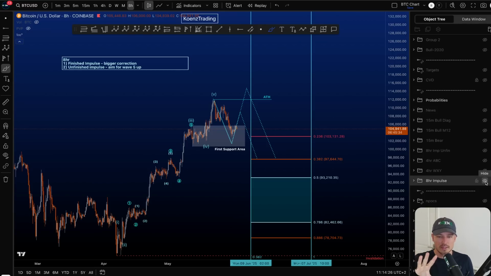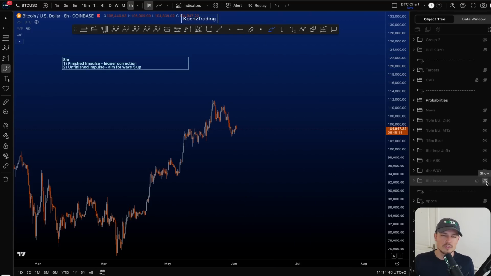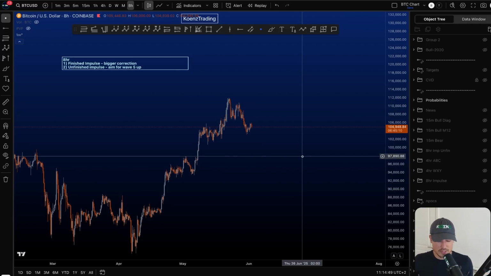So at the moment, this remains the primary, but on a shorter time frame, if this over here holds and we would look for price to move up, then the price action is relatively similar, as here you would also look for price to move up into some pockets of resistance. And then if it's impulsive, maybe we're looking for a wave 5, but that's something we'll be able to discover as we get more information with the chart printing candles.